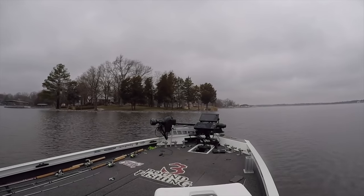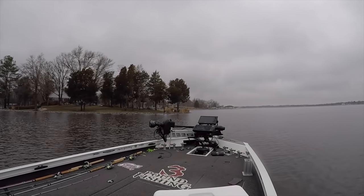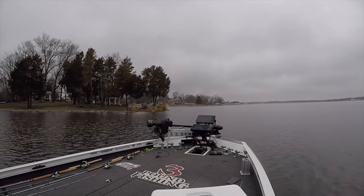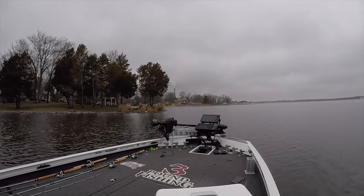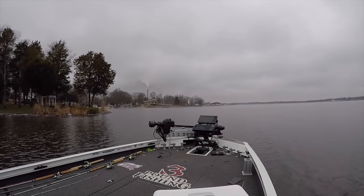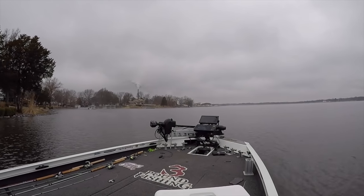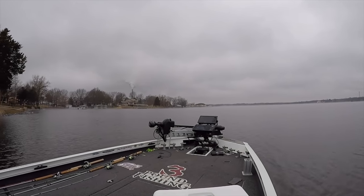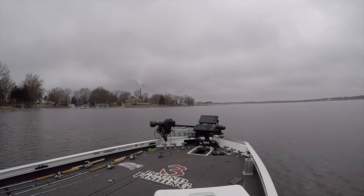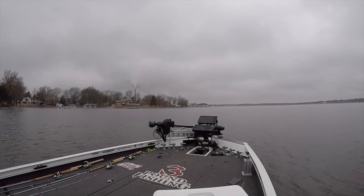On this day we started off casting in the shallows and caught roughly four to six fish. We went searching for other shallow areas we thought would be better, but in reality they weren't. What ended up happening — and you'll see here shortly — is we went out and started chasing schools again, putting another 15 to 20 fish in the boat. We decided the fish weren't there; we needed to go find them. The aggressive fish were not on the shore, and I think that had a lot to do with the rain. You needed to go deep.